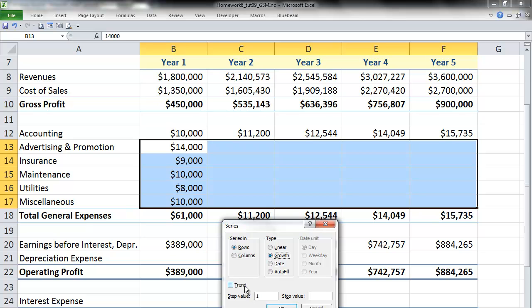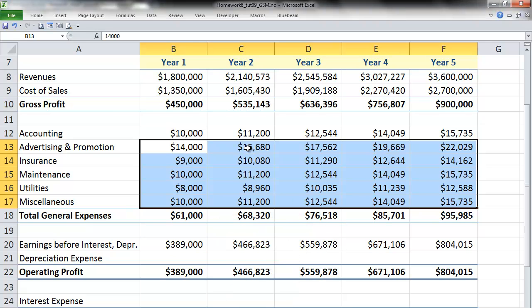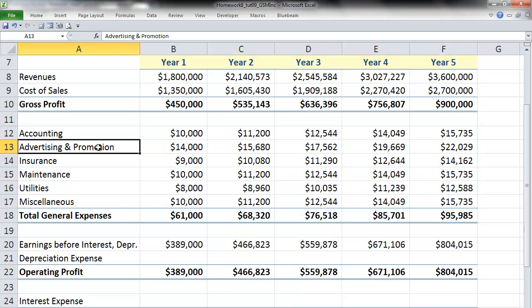We do not check the trend box, but we do click in the step value and make sure that 1.12 is entered. We then click OK, and you'll notice that every one of these expense items has a starting value, and subsequent values represent a 12% growth over the previous year.